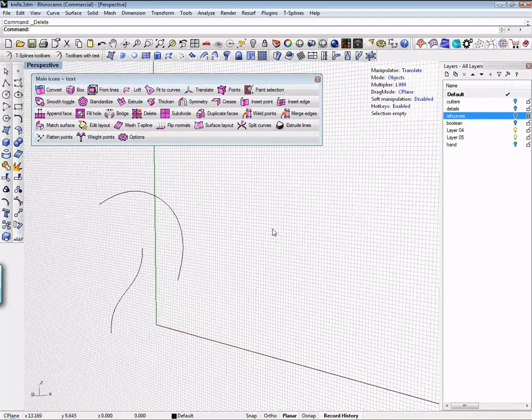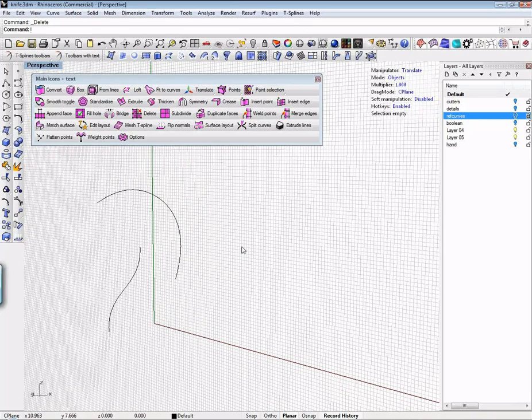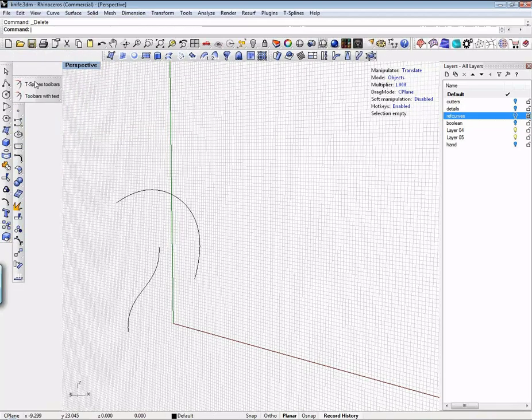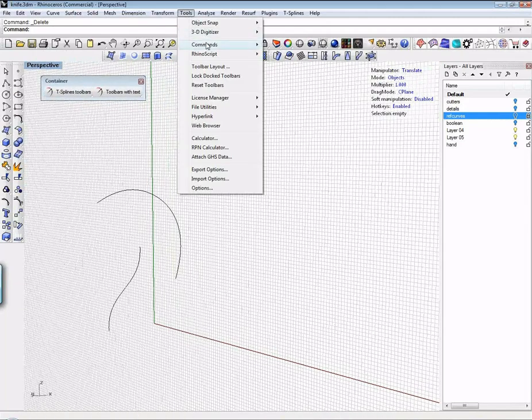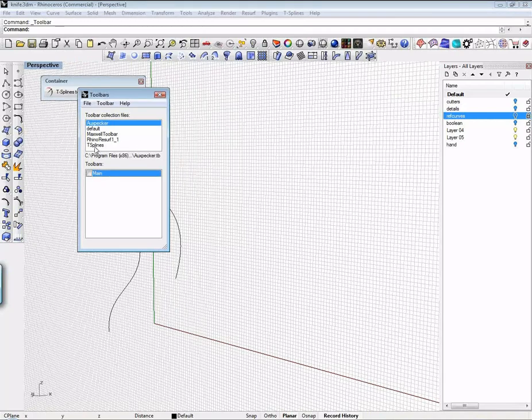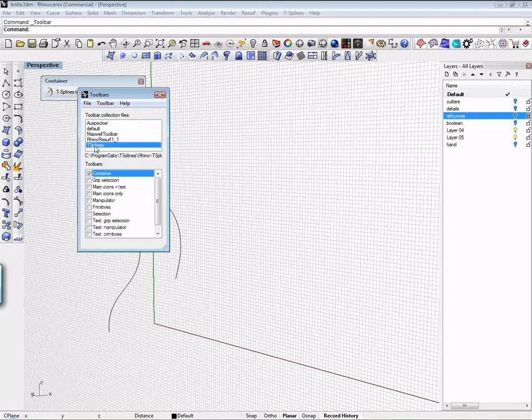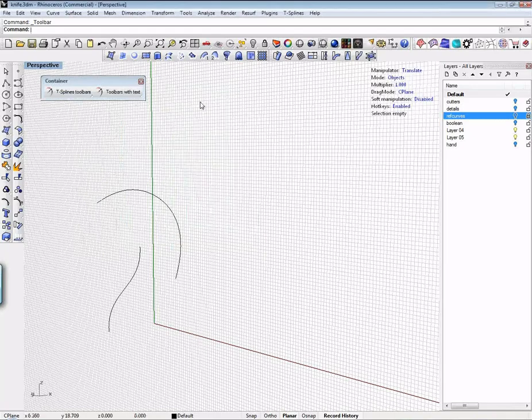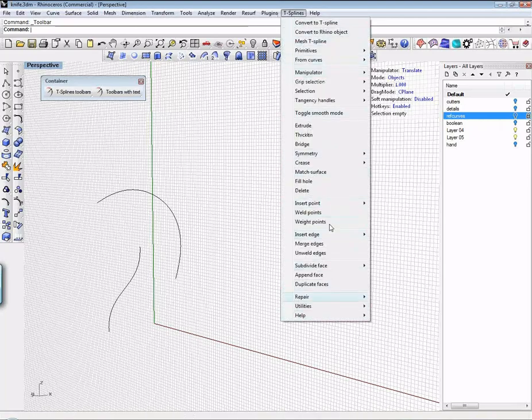So without beating that too much to death, let's talk a little bit about the T-Splines toolbars. Just to back up to the very beginning, if you've just installed it and for some reason you don't see these T-Splines buttons, this T-Splines container, go to Tools in your toolbar layout. If the plugin is installed correctly, you should see a T-Splines toolbar collection. If you click on that, you can see all the different sub-toolbars, but the one you want to make sure is loaded is the container. If we turn that on, you'll see that it pops up and gives you access to the T-Splines tools. You'll also notice up in your menu bar that there's a T-Splines drop-down that also has all of the T-Splines commands you would need.